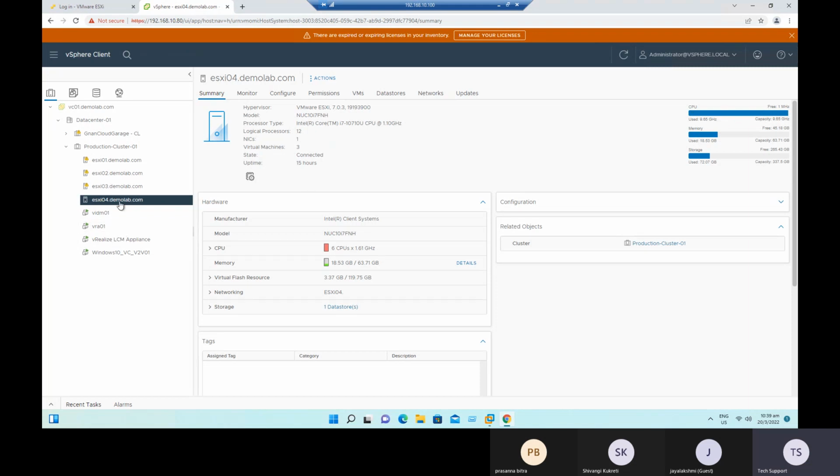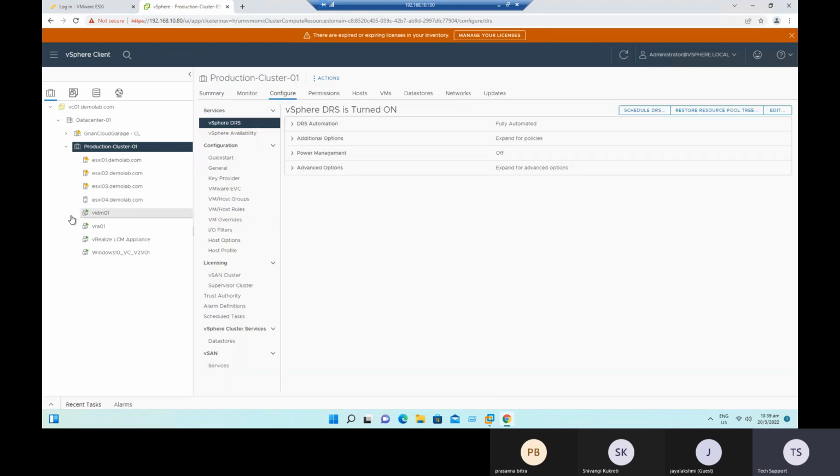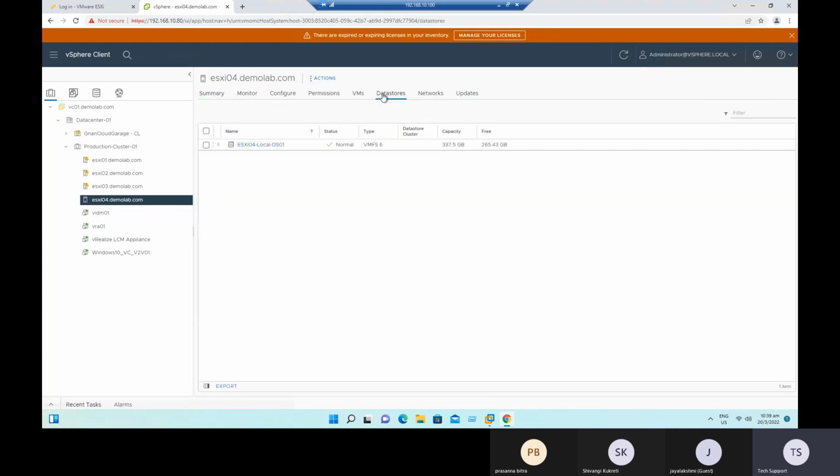But usually, when we have the DRS feature turned on at the cluster level, it will automatically migrate the VM to another host. But in the ESX4 scenario, my CPU is still overutilized, but it is not yet migrated to another host. The reason is, to configure a DRS cluster, another recommendation is that all our virtual machines must run on a shared data store. But for ESXi4, for our testing purpose, I haven't configured any shared data store. If you have a shared data store, then only these VMs will automatically migrate to another host.